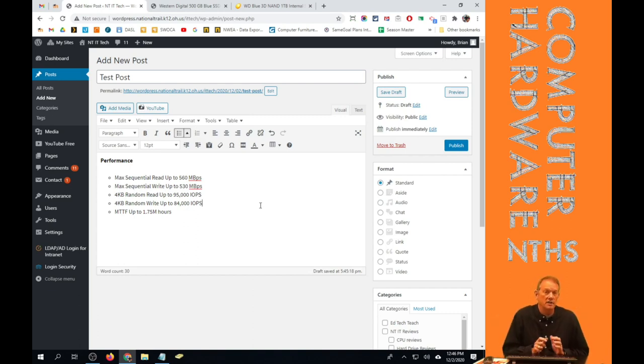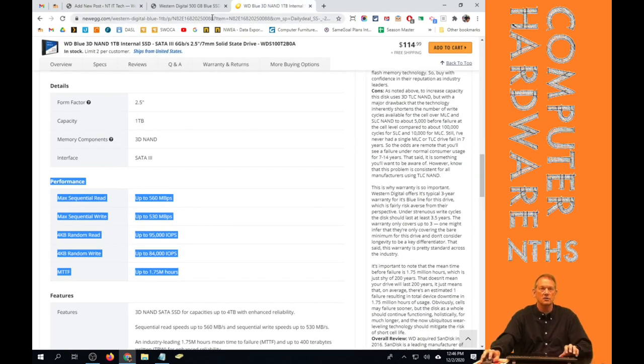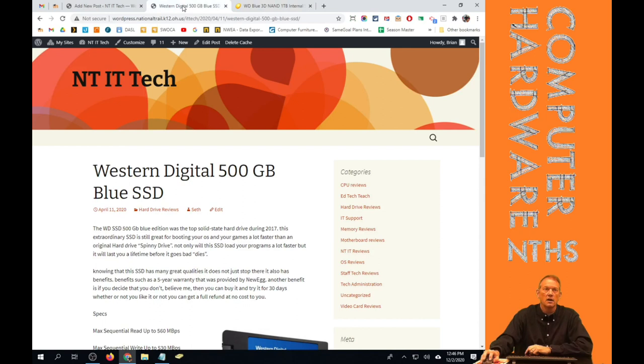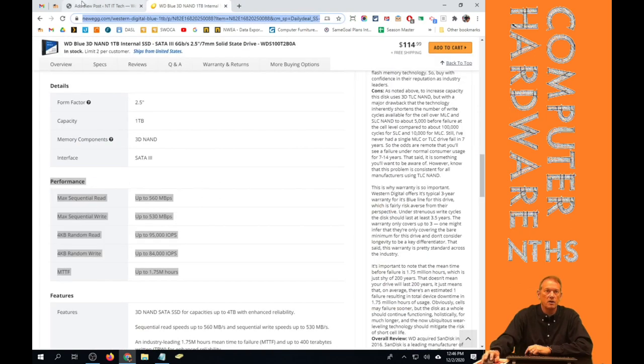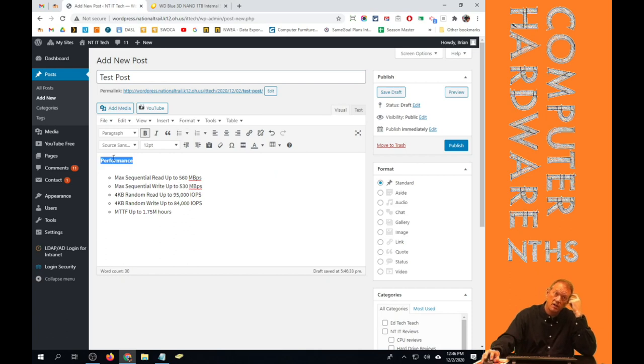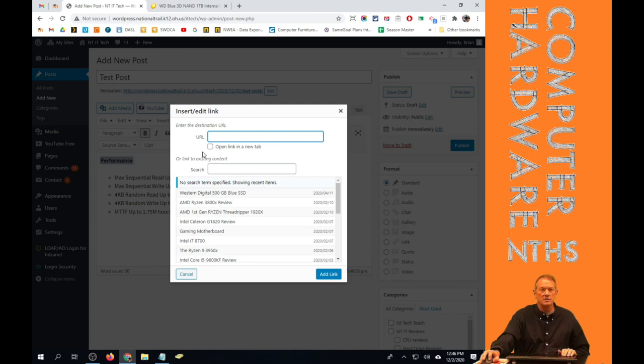Now, if I wanted to hyperlink to somewhere else, for instance, I want to hyperlink to this page here, all I have to do is close that so I stop doing that. All I have to do is say, okay, I want to link this word to that thing. So I hit that link button, insert a link, and I'm going to hit these link options as I do it.